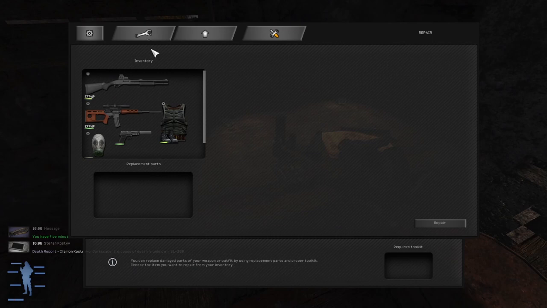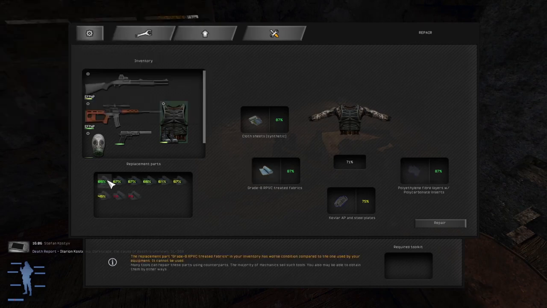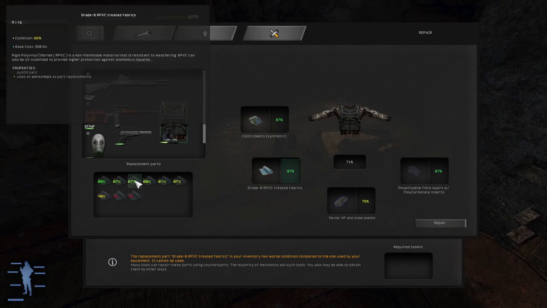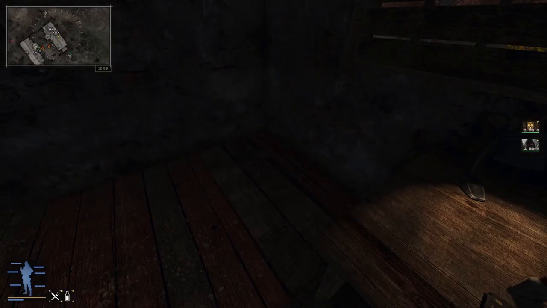So now, I believe if I... Well, I should have all the stuff I need here. I didn't pick up that. I'm not sure how this works. Replacement part, treated fabrics in your inventory has worse condition compared to the one used by your equipment. It cannot be used. Okay. So nothing I have in my inventory is useful. All right. So that kind of sucks.